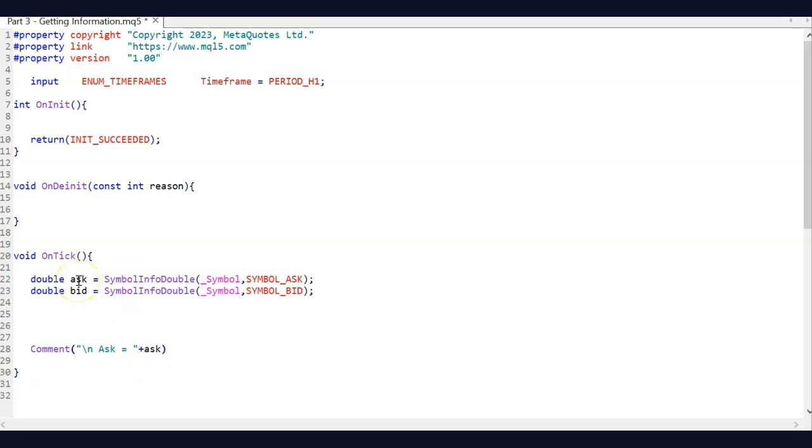and then because I want to get a value into the string, I'm saying plus this ask variable. Then I want to also print the bid, so I'm going to continue the function by saying plus, and then I bracket open again, and I want it on the next line, so I'm going to create a new line by saying \n, and then I'm going to say bid equals, and then apostrophe, and then plus bid, which is this variable. And then if I press semicolon, that's the end of the statement or the instruction. Let's go ahead and compile it.